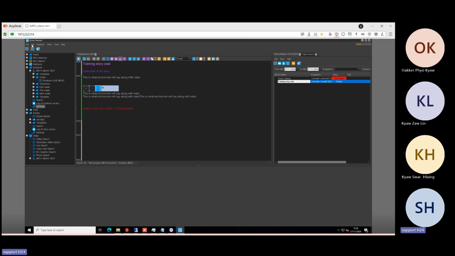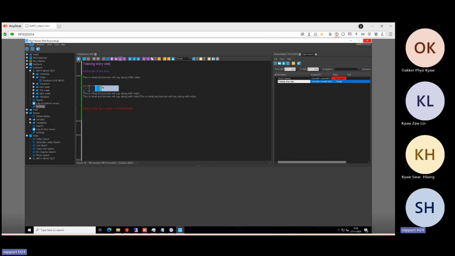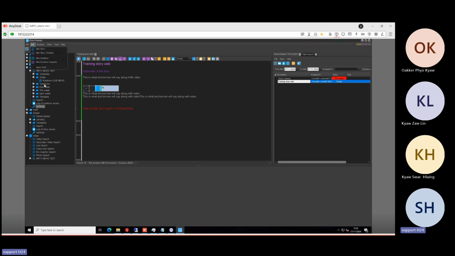And users, however, can start creating stories for today or for the next days, and they will then be found in the related subfolder, as for example for rundowns. We have tomorrow and past week sections, for example, and as well for stories. Opening the users, we have today's story and story of the week.